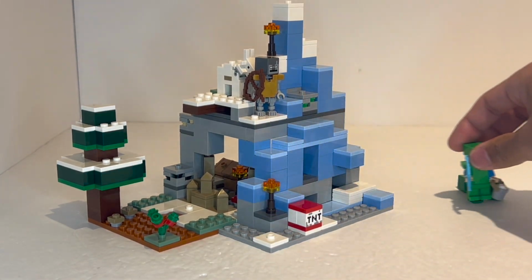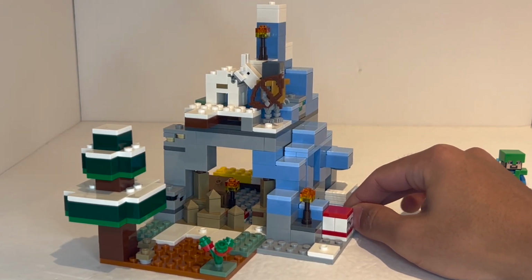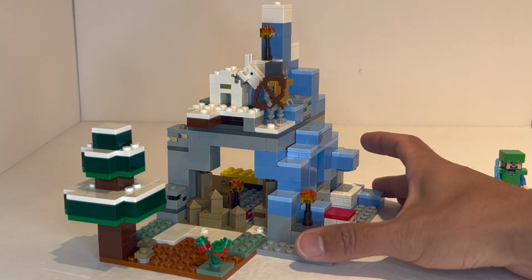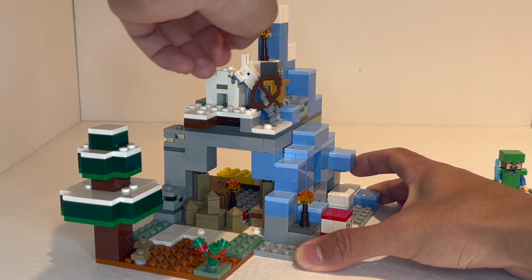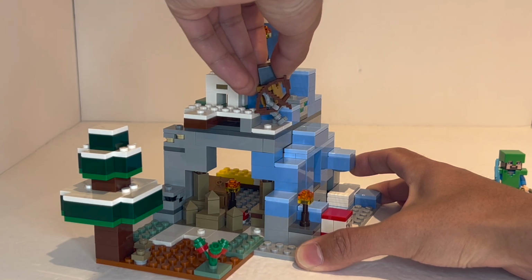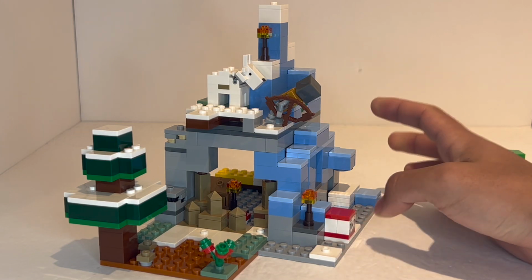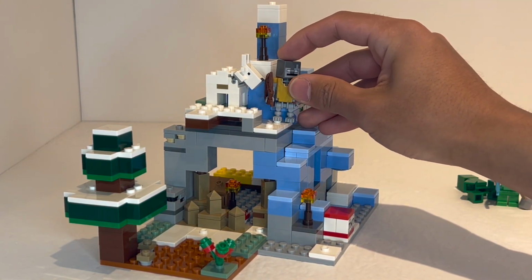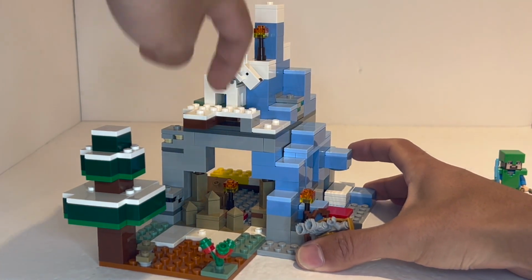Setting aside the figures here, there is one extra function, which is one that I really like. I haven't played Minecraft, I believe, recently enough for the goats to actually be there, but I've seen videos online of how they work, and you actually have a feature where the goat can, well, what it's supposed to do is push the stray off the cliff here. Let me just loosen the grip on the stud, and he's really not wanting to come off. Maybe this doesn't work quite as well as I imagined it to. I'm really going to put him on super loosely there, and there we go, that's satisfying.